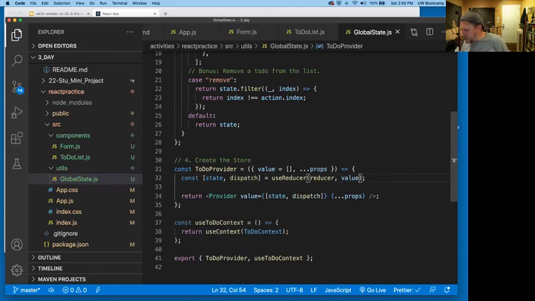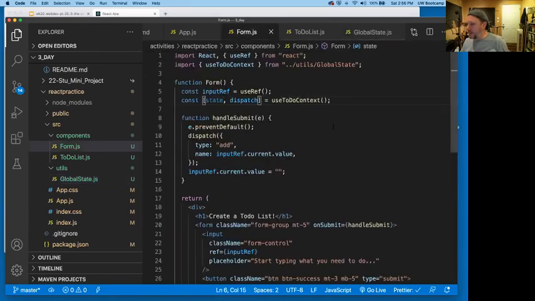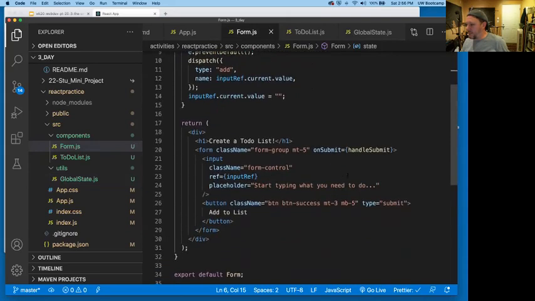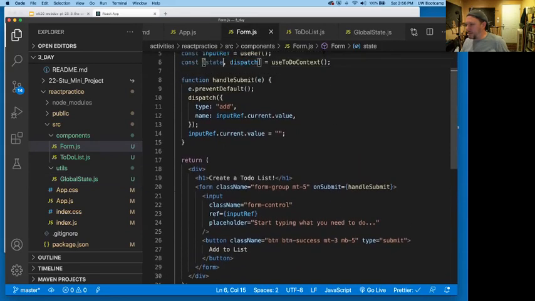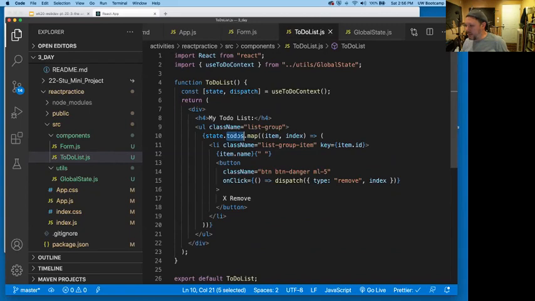We're passing this array. Well, this is the default value. We're passing it right in here, so that's totally fine. And now I come back to form. That's good. To-do list. This is where we're just mapping over what's stored in state. So now our to-do list, this should be working.